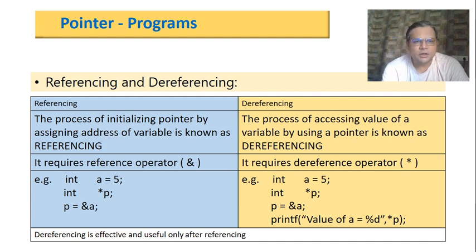So you should understand this difference very clearly: there is a reference operator, which is nothing but the address operator, and a dereference operator, which is nothing but the asterisk, and we can use them in our program to perform operations by using pointers. This is a very small topic which was pending in the last session, and that I have covered. There was a university question also on this topic.